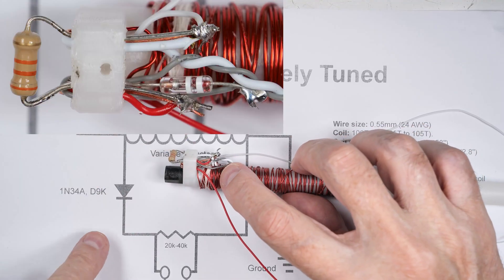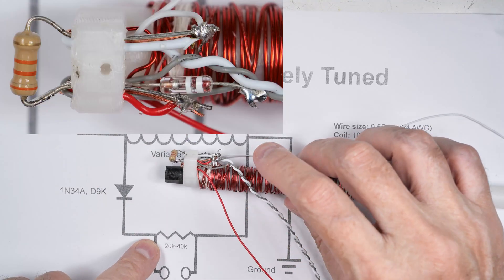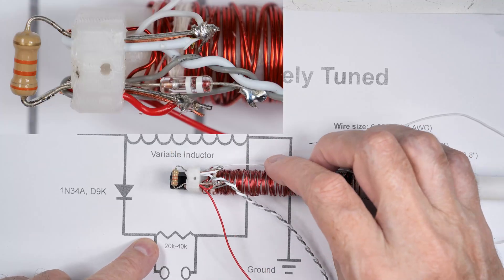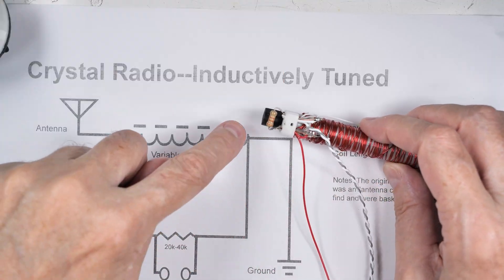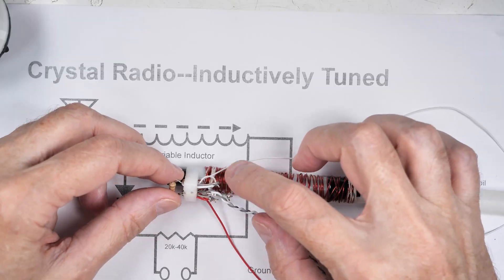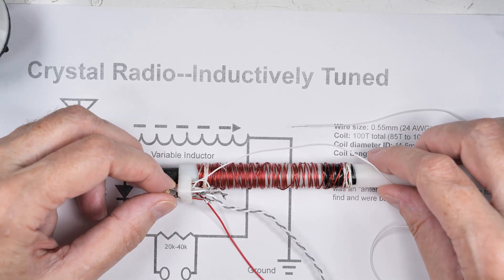And the other end of the diode attaches to the earphone, which is the gray wire, which you see right in there. Goes through that resistor. And then over to the other side, where just literally everything is soldered together. And that's it.